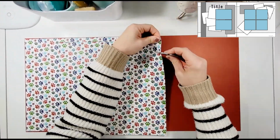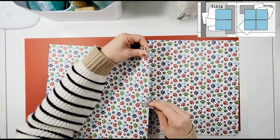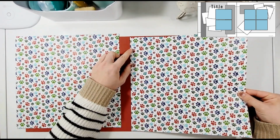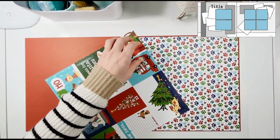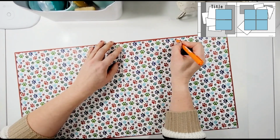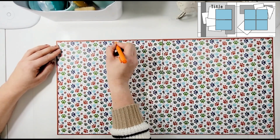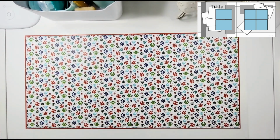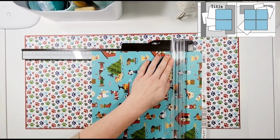All right, so here we get started. I did put up above the two-page spread, like I said I would. I am using the PhotoPlay paper, and I thought that this would be a cute little two-page spread about a situation that typically never happens in my household. We're always pretty cautious. I mean, knock on every wood possible, even my daughter hasn't had stitches yet. So we've always been pretty safe in the household. But, you know, it happens. It is what it is.